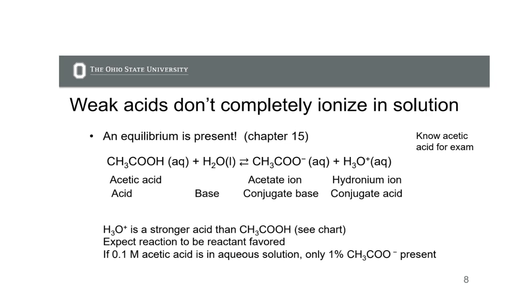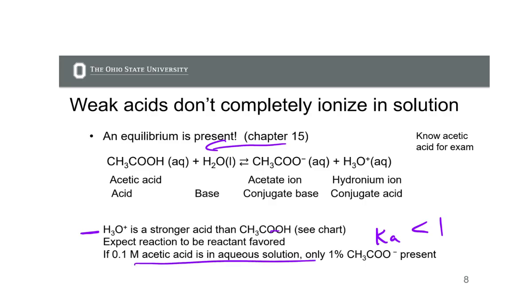So remember that chart I had you look at? I told you last time to look at that chart. Maybe you've seen it, maybe you haven't since then. From that chart that shows the strength of acids, weak acids and strong acids, we would be able to see that H3O plus is a stronger acid than acetic acid. Which means that the equilibrium is going to shift towards the reactants. And what that means then is that our equilibrium constant, Ka, is going to be small, less than 1. And you're going to see that with most weak acids. We're going to have really small Ka values.